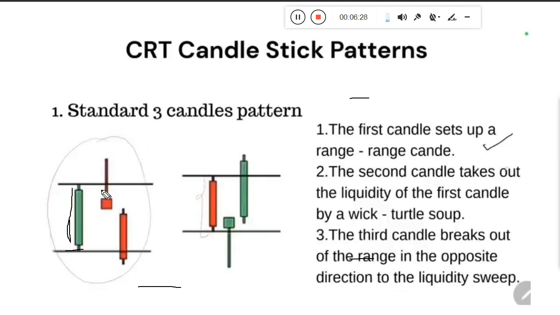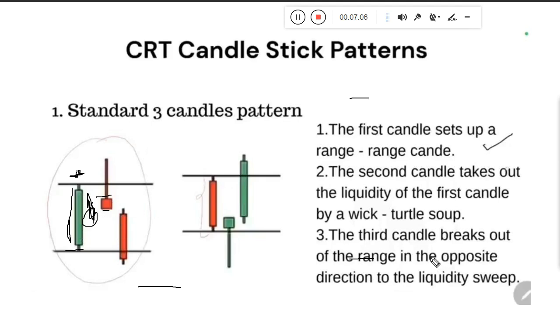And the next candle now opens and then it takes out the liquidity that you have above this one, the high of the first candle, which sets our range. Then this second candle closes back inside the range of the first candle. You need to understand that word: close back inside. It has to close. This is the opening of this candle. It manipulates to the upside and then this is the close. It has to close inside the range of this first candle. This is very, very important for this pattern to be effective.